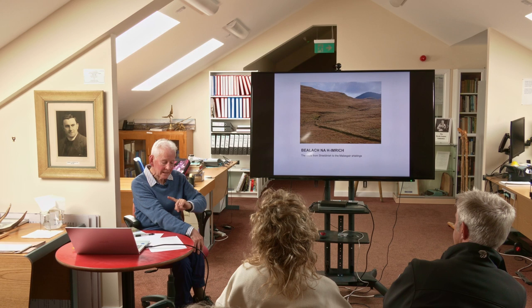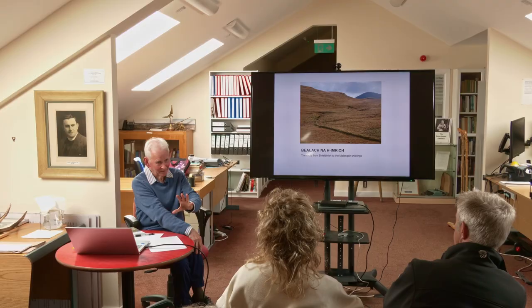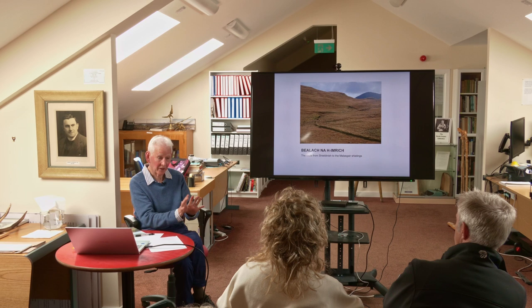And it goes across the mountains between Lewis and Harris. It wasn't until the 19th century that the dividing line became important, because deer shooting hadn't really taken off until then as an economic activity, with the whole Victorian culture of Balmoral and shooting and hunting. So it did become important in the 19th century who owned which bits of land and where the deer were and so on.